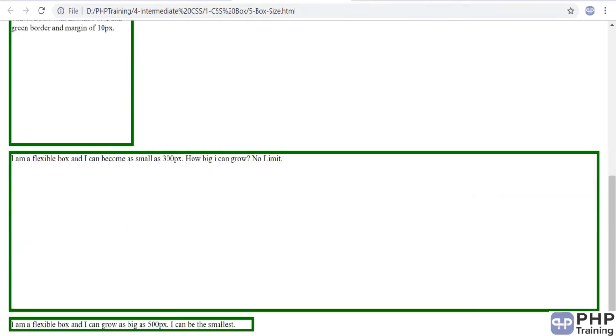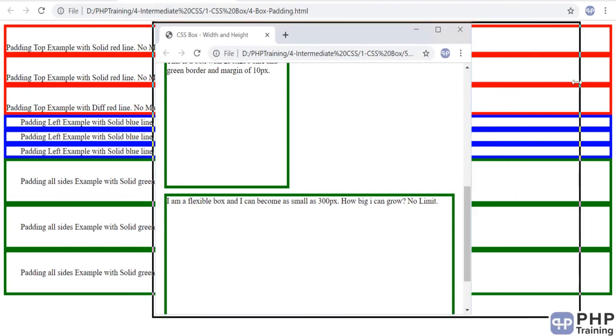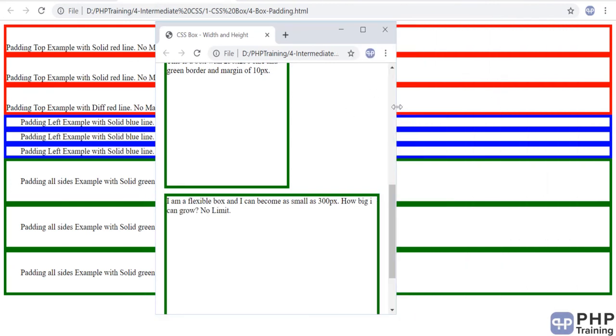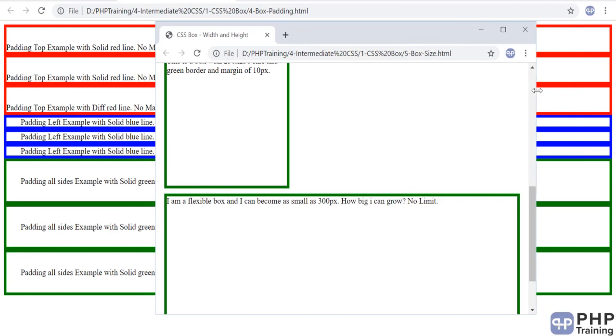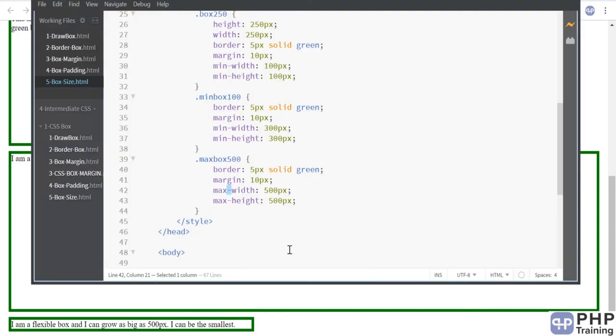Okay, and then you can have the flexible boxes, which means this has no limit, so it will grow as you increase it, right? It increases as it grows because it has no min and max height. Okay, if you have min and max height, you cannot grow bigger than this. Max means maximum, you can grow that big. That will be restricted by the CSS, and then you cannot grow bigger than that.